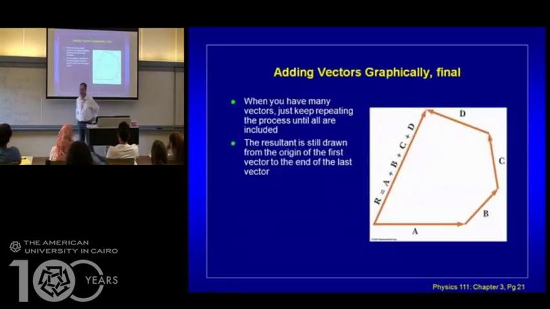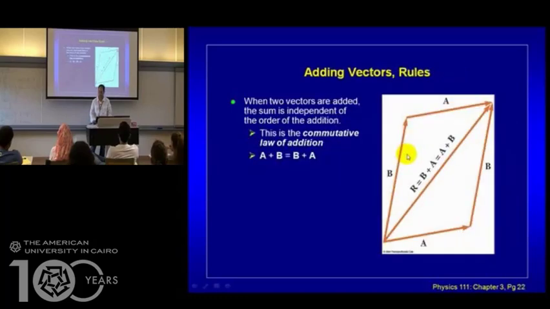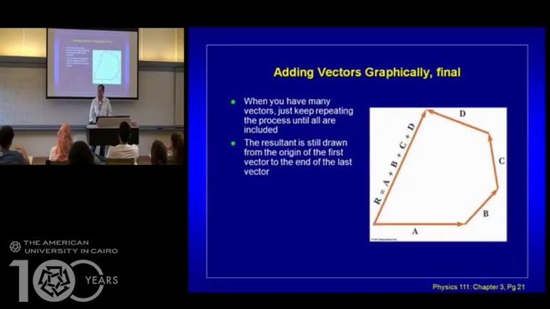How about if you have many vectors? We follow the same principle. You get the vector R, which in that case is A plus B plus C plus D. You draw each vector, the tail of each vector from the tip of the one before it, and you get the vector R, which is the addition of all those vectors. But in this case, I have to have the length of each vector, of course.